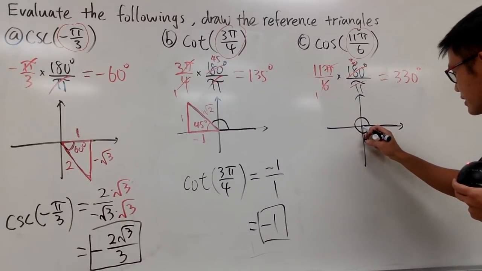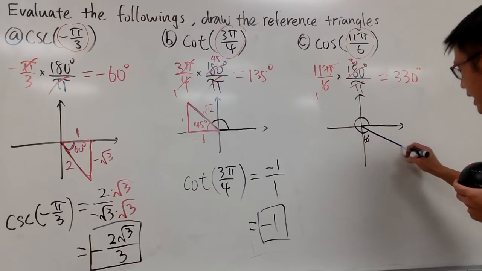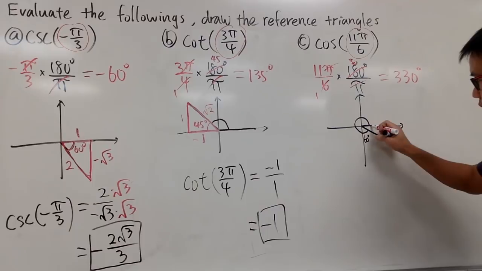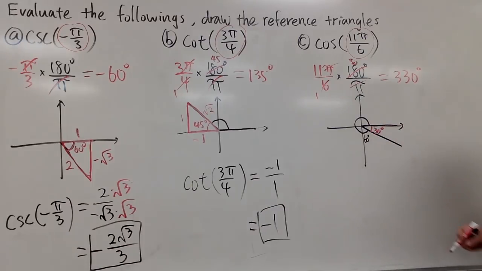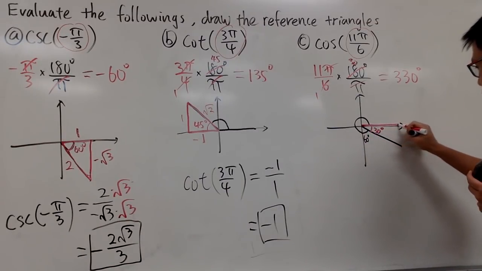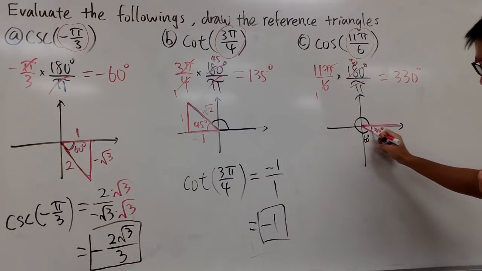Here is the terminal side. It's going to look like this now. And with that being said, this little angle, which is our reference angle, this is 30 degrees. Let's put down the special right triangle for the reference triangle, which is right here now.